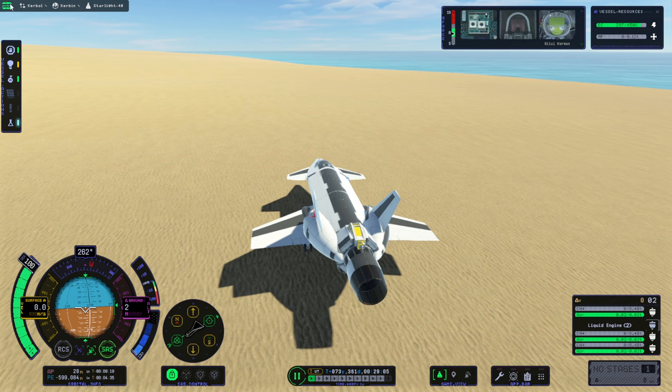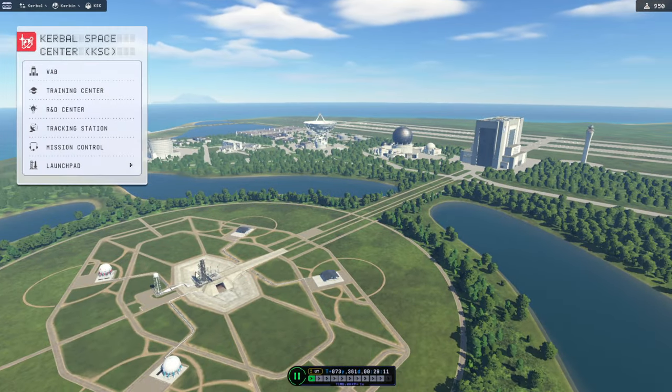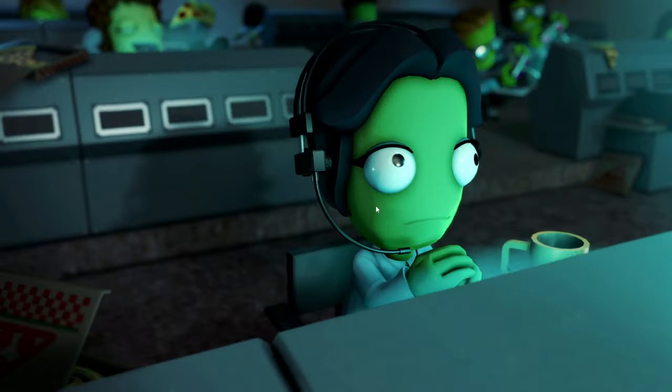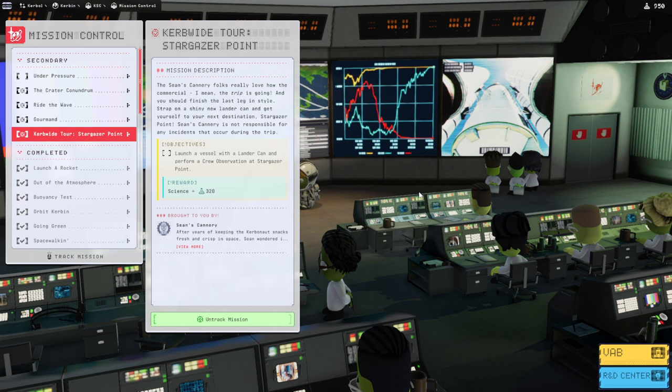So anyway, let's recover this. Oh, it's got the adventurous music for some reason. Anyway, so yes, next time we'll try a different variant of that and try to get to the location again, whatever it's called. Stargazer Point. So, Stargazer Point, and we'll have an upgraded Starlight.